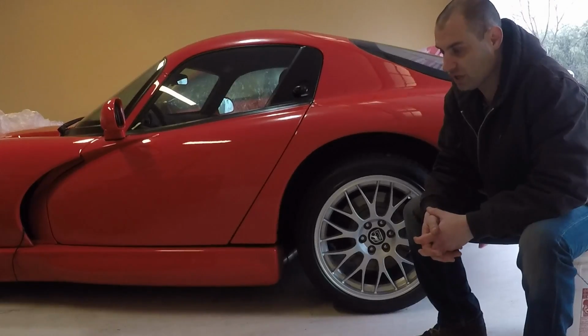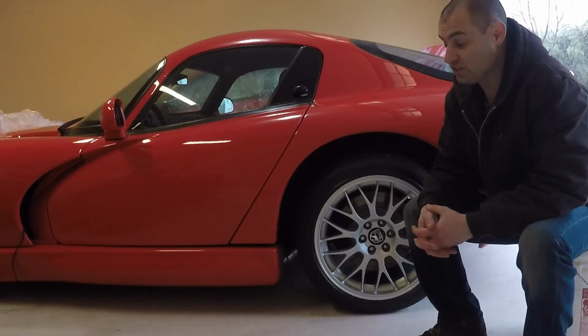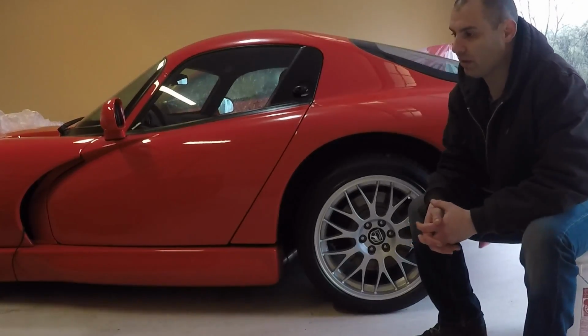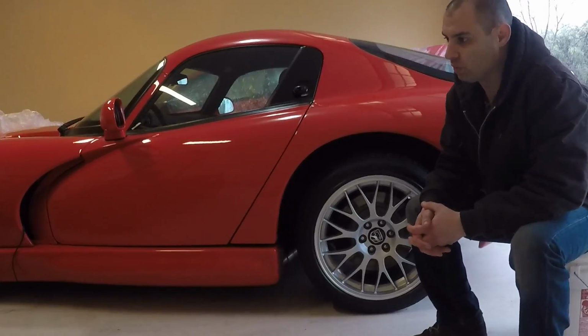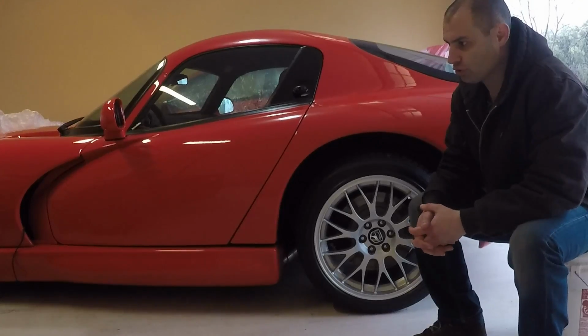So I just started watching pricing at the time. They seemed to be selling around the $40,000 range, give or take, in 2011. The ACRs in general were harder to find, but red ones were really hard to find. I had seen one probably a year before, I think a 2002 red ACR, no stripes, with 8,000 miles on it. He had it listed on Auto Trader, and I don't remember what it sold for, but I want to say it was somewhere in the 40s.